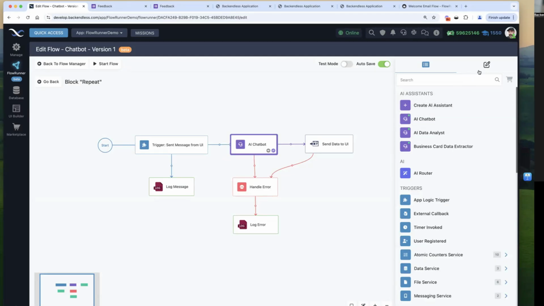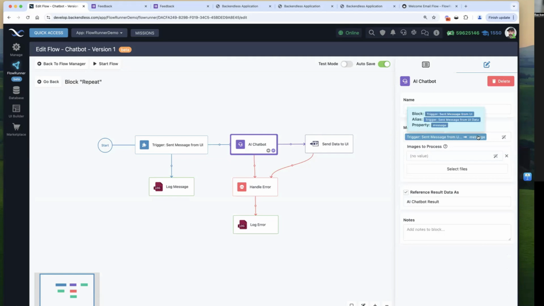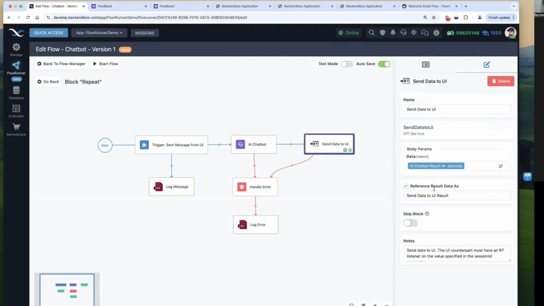And in here, we basically say, hey, assistant, here's the message that you need to process. And the assistant just comes back with a response that we send to UI. So as you can see, AI chatbot result decision. Decision is a system level property that is being sent back to UI.